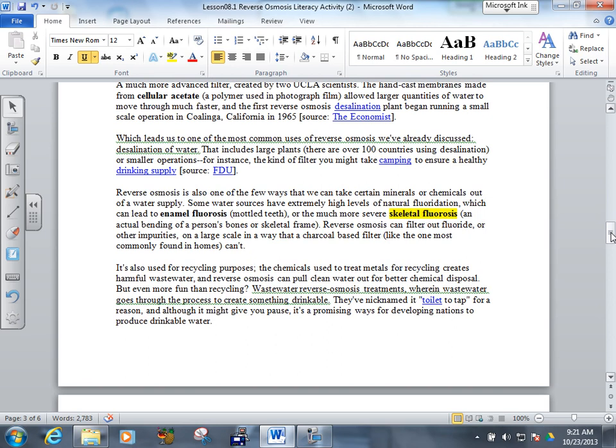Skeletal fluorosis, again, another one where they had kind of an explanation for it. Osteoporosis would be a form of skeletal fluorosis where essentially your bones just get weak. They become more porous, and so they don't bear your weight as well, and you start to see a bending of the bones. If someone has rickets, if you've ever seen anyone with rickets, they get bow legs, and it's not because their joints aren't aligned properly, it's because the bones are actually bowing. Like if you leave a piece of wood, like a 2x4, against a wall, over time it starts to bend. Well, it's the same thing with bones. If they're not strong, or they start to lose some of their calcium, they'll actually start to bend under your weight, and they'll start to grow that way.